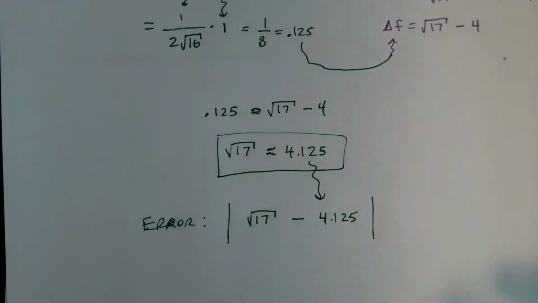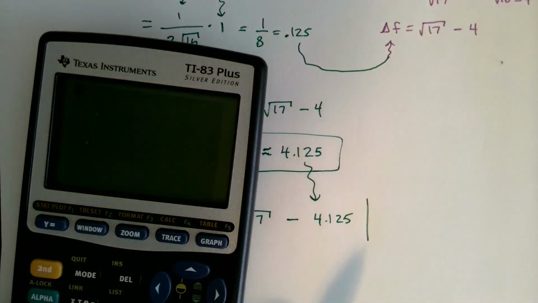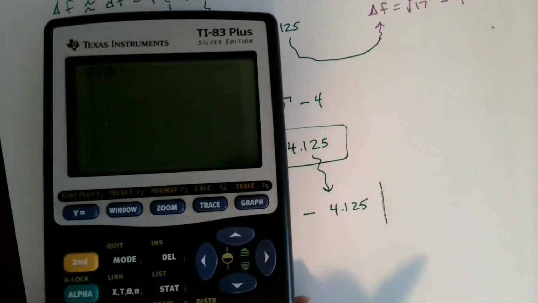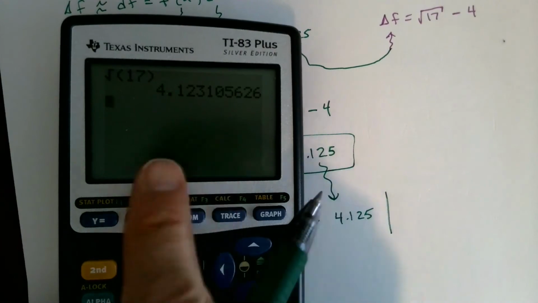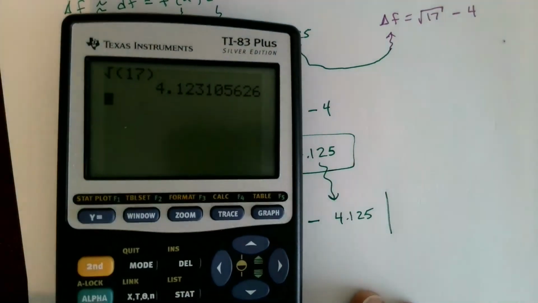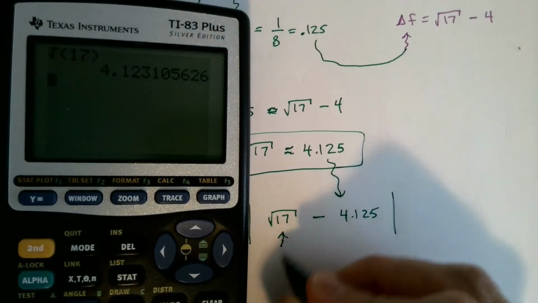Okay, so now I am going to use the calculator. Let's see what the square root of 17 is, right? So you've probably already done that. Just saying, what in the world is he doing? Oh, just do this, right? There's our answer. But again, the question is, how does the calculator give you this value? That's another question, right? But you can see then, all right, so I can do this with a calculator.